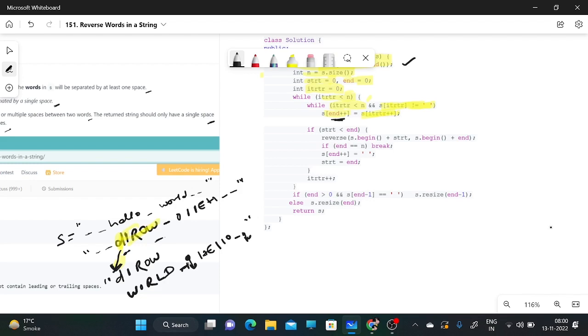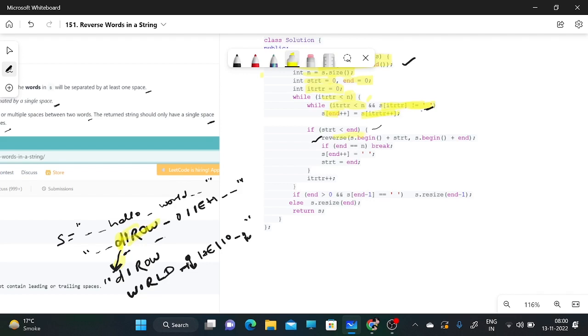Now after this condition, if we get any space like here, if this condition is violated, we'll check whether end is greater than start. If end is greater than start, it means we have got a word, right? We need to reverse that word, right?